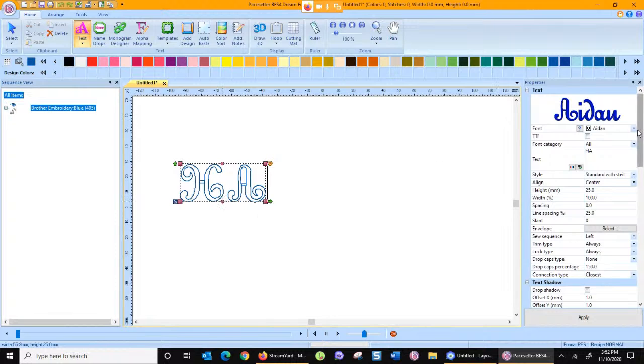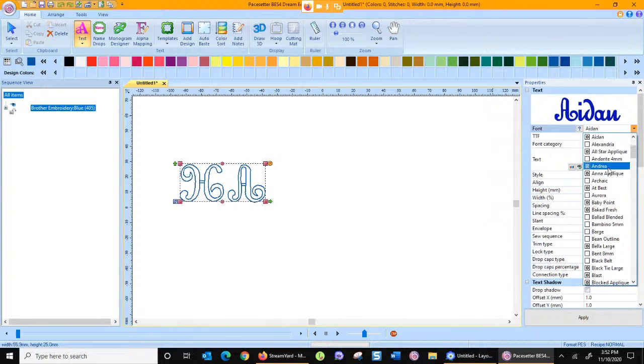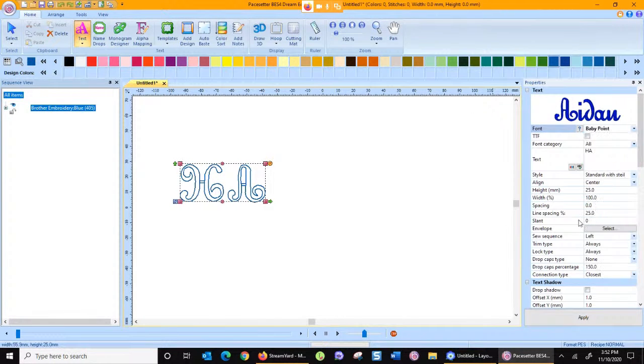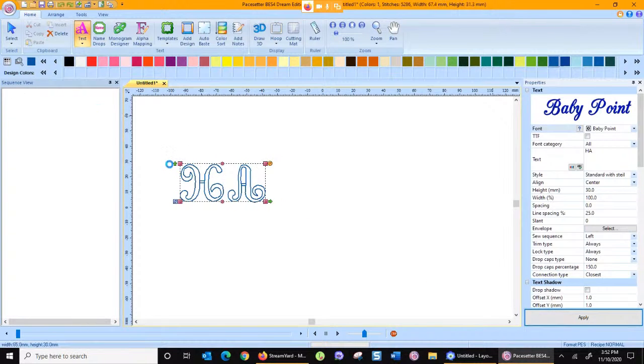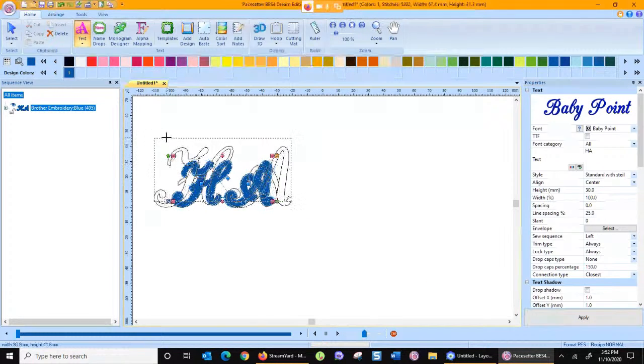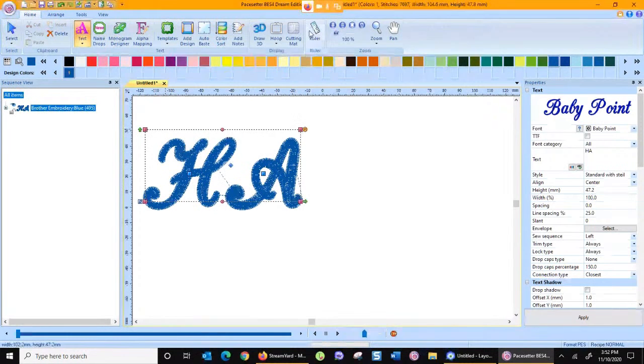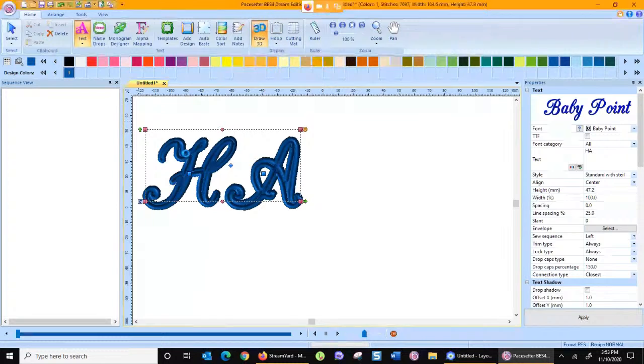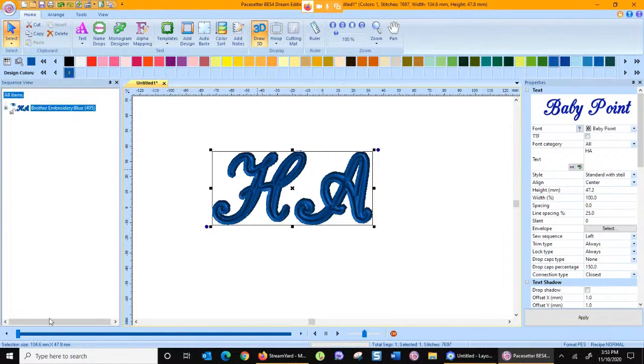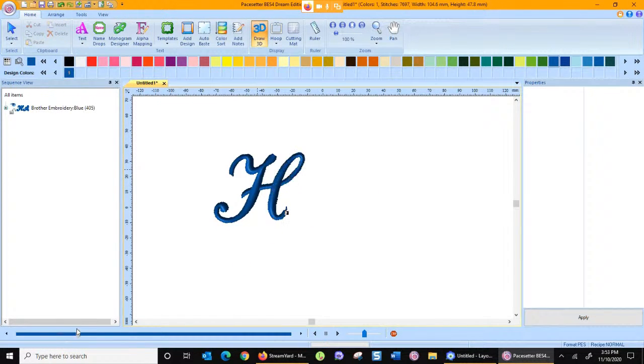All right, so I'm going to pick a different font today because that one is not liking me at all. Let's try Baby Point. Make it a little bit bigger, and let's look at it in 3D. Can we see it? Yes. Okay. Yes, Leanne, I could stitch it at the machine and wait on it. So since it does complete the first letters, we could stitch it at the machine and watch when it finished that and then stop it. But it's easier if you put the stop in first.